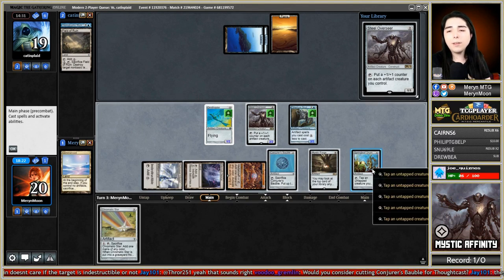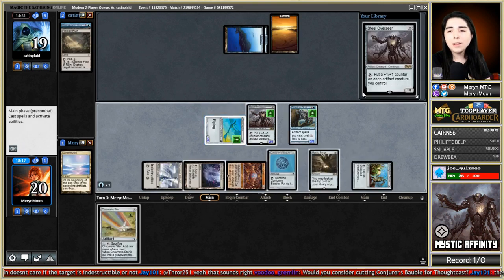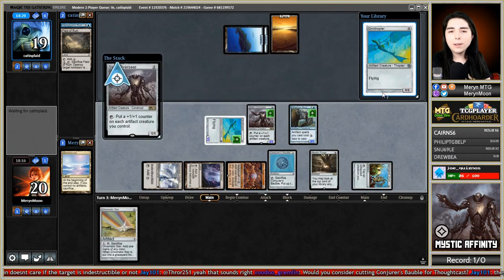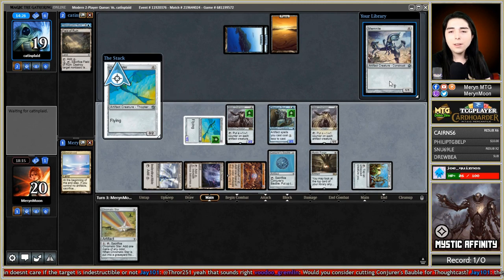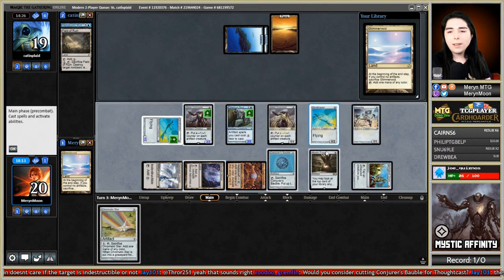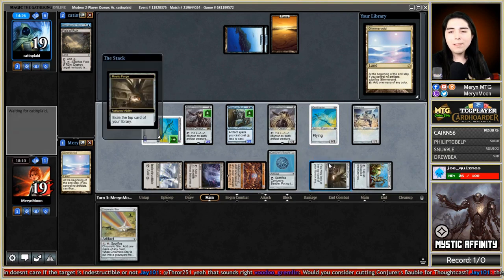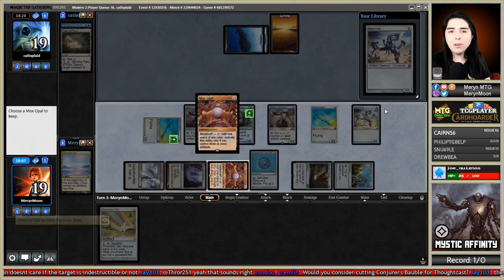Oh, I can cast that. So Springleaf Drum, tap for a blue, tapping Ornithopter. Cast that Steel Overseer. Ornithopter. Memnite. Exile that Glimmer Void with Mystic Forge. Play a Mox. Keep the new Mox.